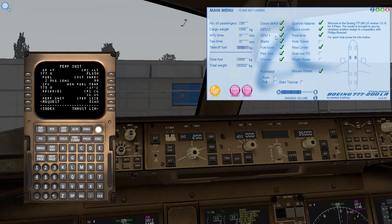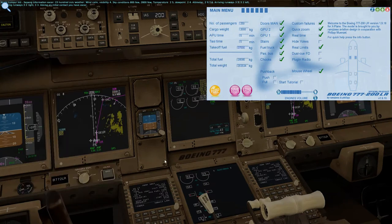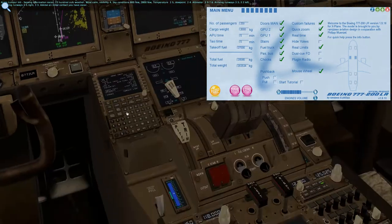Okay, there you go, and you hit load fuel and it does this for you. Put the reserves in after that. So click here to pop this back in. This can't be popped in while it's loading, so let's step outside.